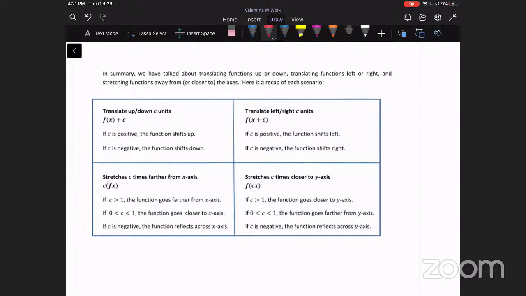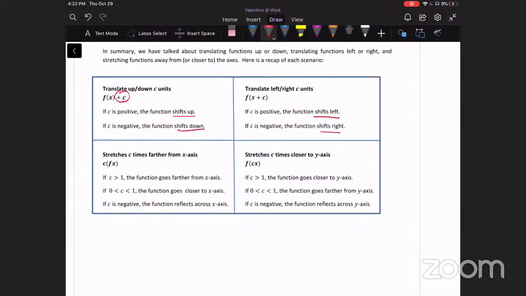So I have this summary here that you can basically use whenever you're solving these type of problems. It kind of tells you the different changes and what they will do. So for example, if you add a constant to f of x and it's positive, then you're going to shift up. That's the first type of transformation that we looked at. And if it's negative, you're going to move it down. So that's intuitive. And then if you add it to the input, or to x, if it's positive, you're going to move to the left towards the negative side. And if it's negative, you're going to move to the right. So it's kind of like the opposite.